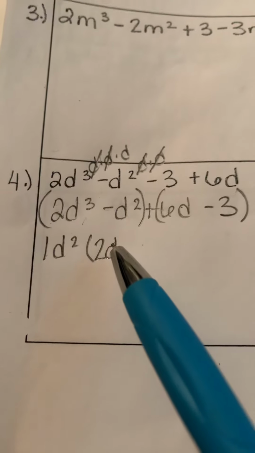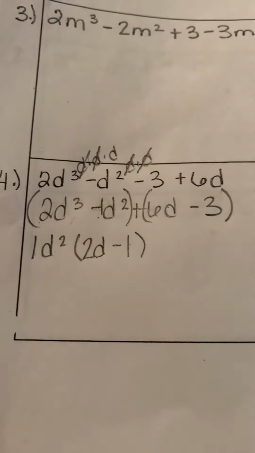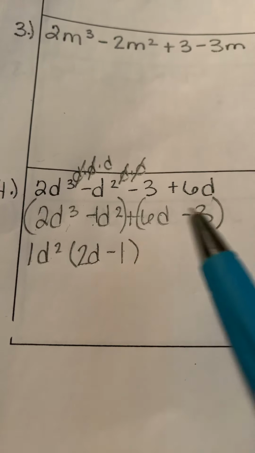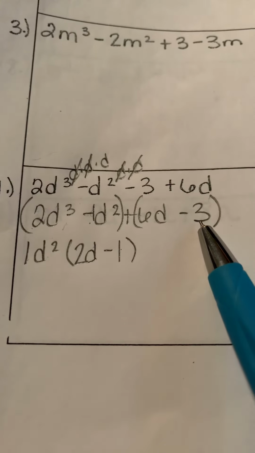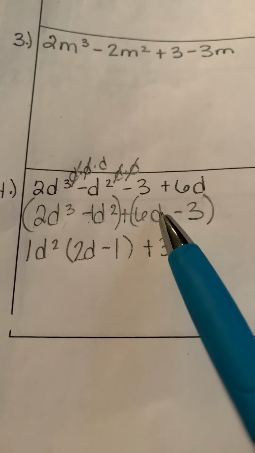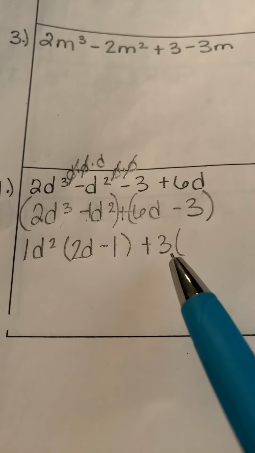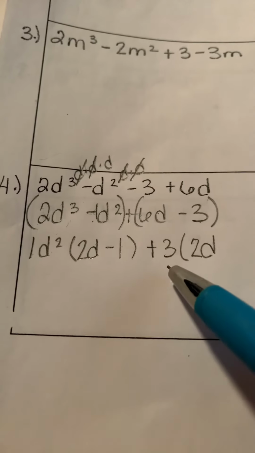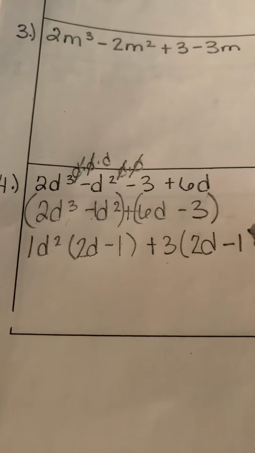And this is really a negative 1 here. So negative 1 divided by 1 is negative 1. And we don't have any d's left. We cross both of them out. Now what will come out of a 6 and a negative 3? The answer is a 3. So a positive 3 comes out. No d's can come out. There's only one d here, no d's here. So 6 divided by 3 is 2d. Negative 3 divided by 3 is negative 1.